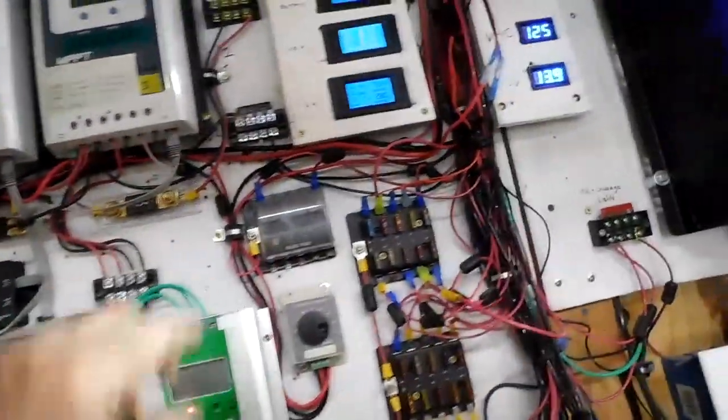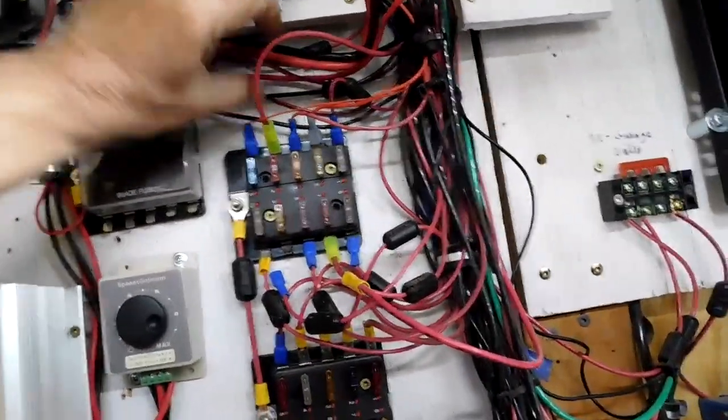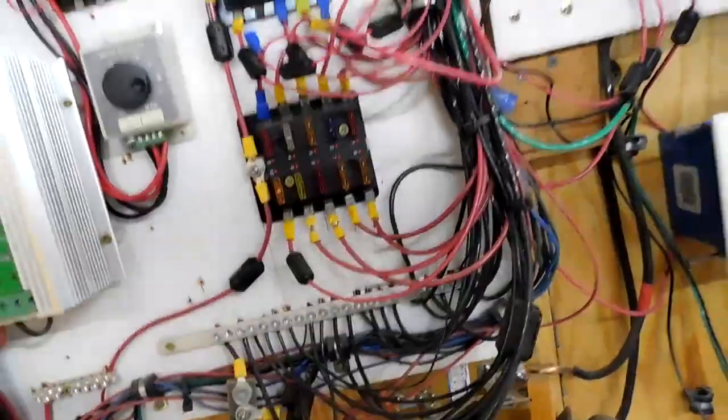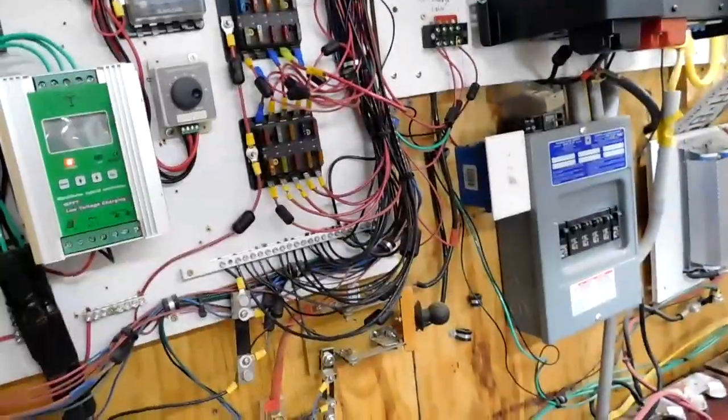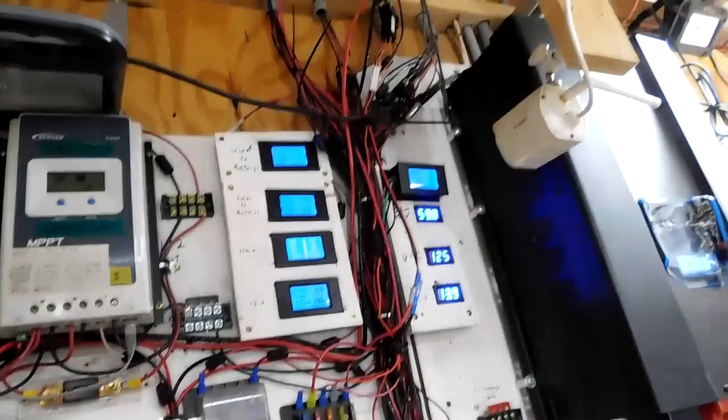So I'm going to turn my fan back up here, and we'll be back at it. I do need to clean up some wires. I was going to tie those together and stuff like that. We talked a little bit about getting rid of some of that, because I would like to get rid of some of that.